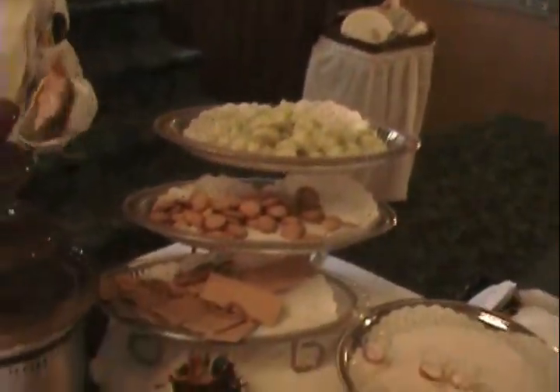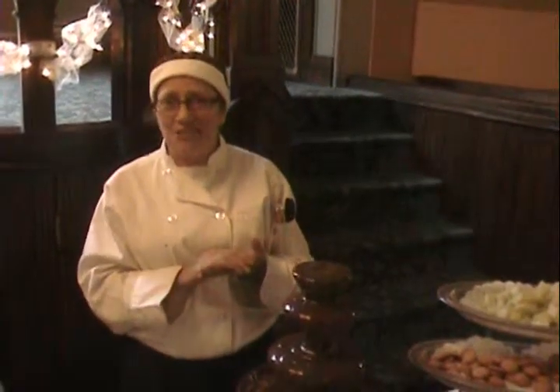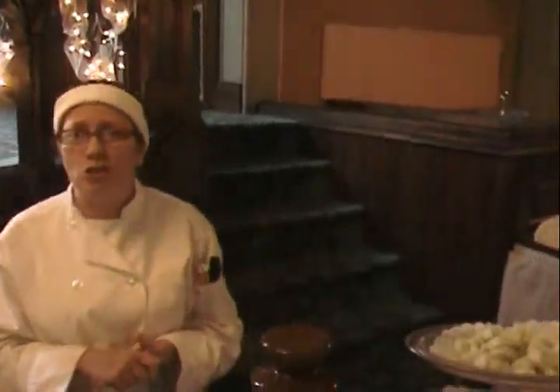Here we showed a chocolate fountain. Chocolate fountains can be done in many ways. You can dip cookies, fruits — any kind of fruit — melons, grapes, strawberries, bananas, pineapples. People have also dipped ice cream sandwiches, brownies, cookies, crackers, potato chips, and pretzels in chocolate fountains, so it's a very popular thing. Chocolate fountains are also used for a sundae bar, where you have a setup of cookies and fruit, then your chocolate fountain at the end. You start with your ice cream, put your cookies and fruit on top, add whipped cream, and pour the hot chocolate over the top.